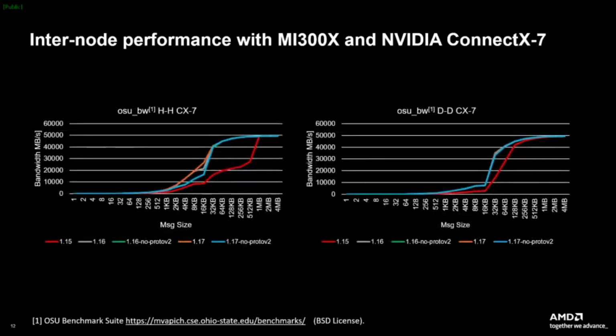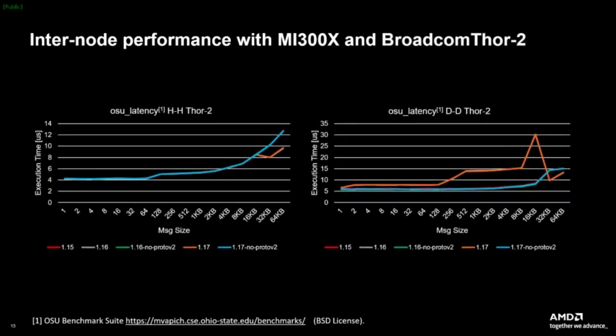From the bandwidth perspective, actually, that looks pretty good. And in fact, 1.16 and 1.17 look better than 1.15 for us, both on the host. So top-end bandwidth is the same for all versions, right? That is not an issue. For the mid-message range, we see for host memory basically slightly better performance with 1.16 and 1.17 than with 1.15. And that's the case both for host and for device memory. So from that perspective, that's very nice. Now, performing exactly the same set of tests with Broadcom Thor 2 NICs.